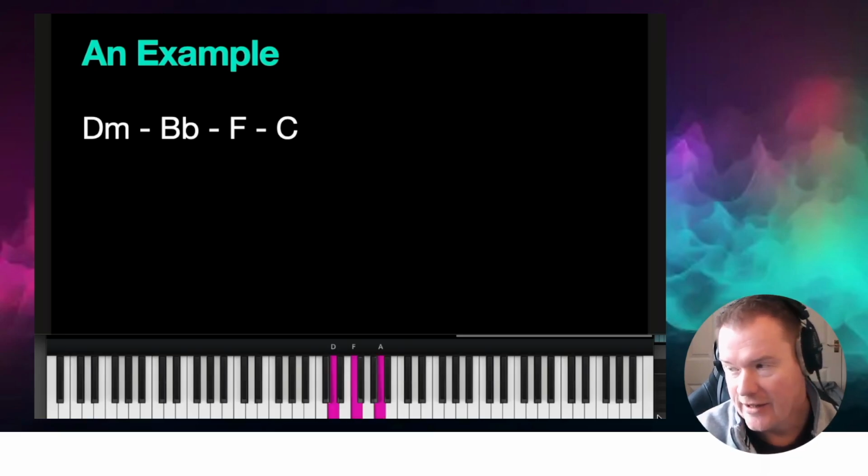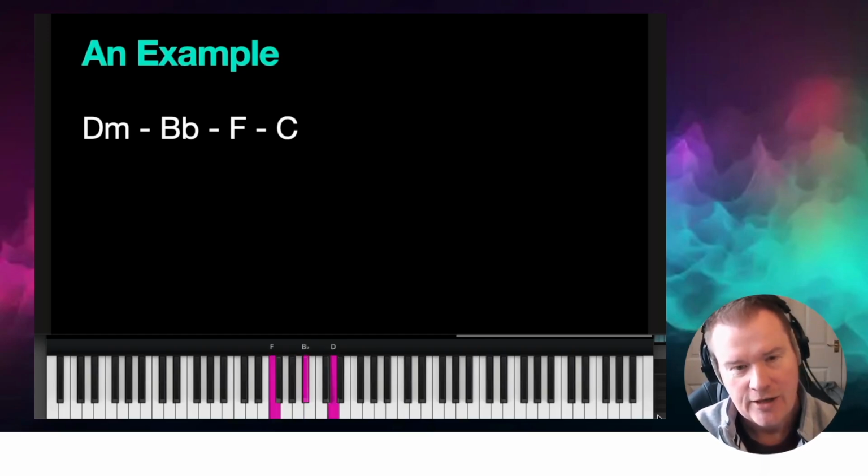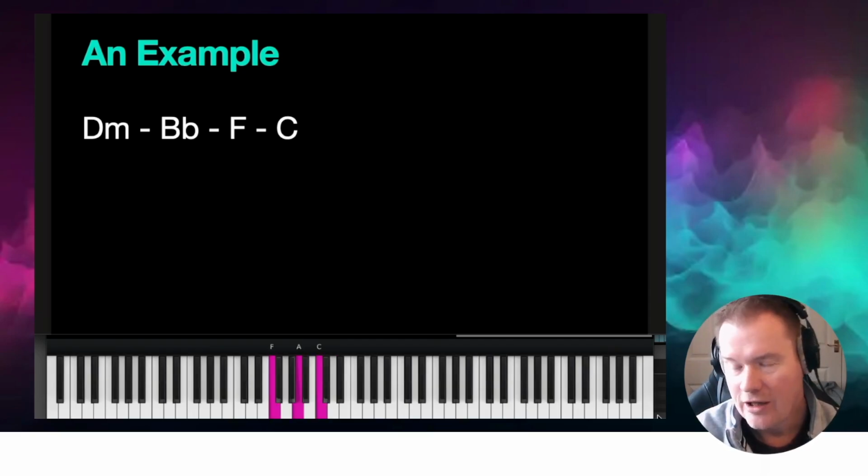If we start here, we could move to the B flat there, and that would be a small move. How about if we start on that inversion of D minor though? All we have to do then is move this A to the B flat. And the good thing there is we are now very close to the F because we only need to move the top two notes down while holding onto the F. So we've now got.